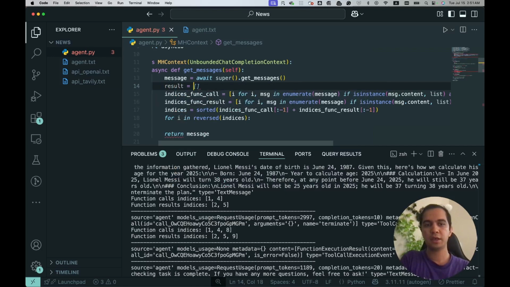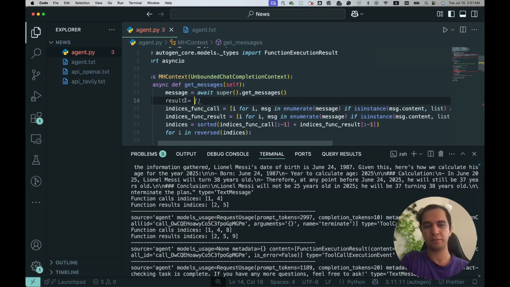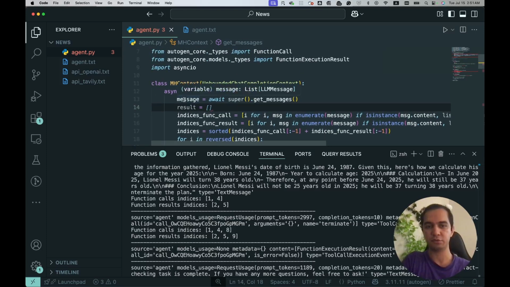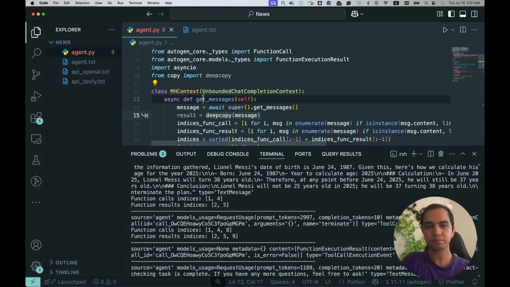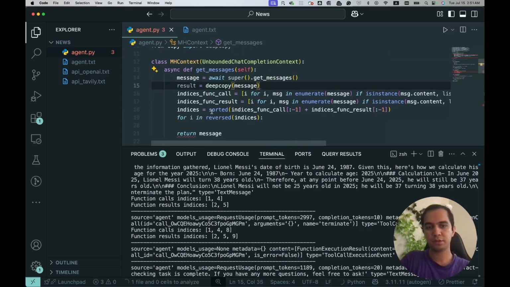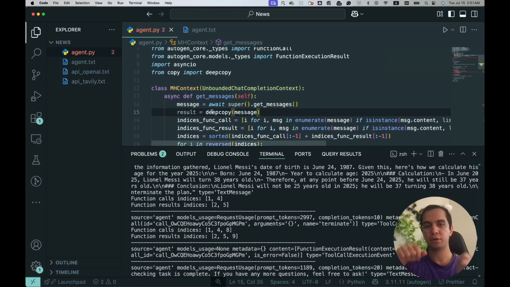And to make sure I'm copying everything in the correct way, I will use the deep copy module in Python. From copy, import deepcopy.